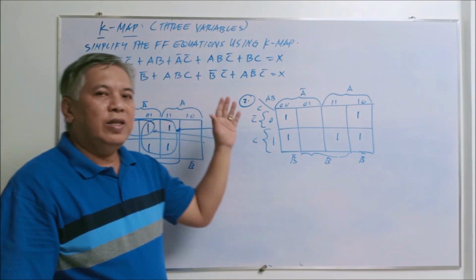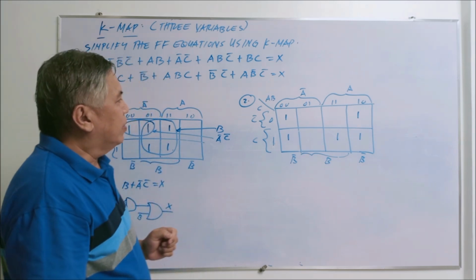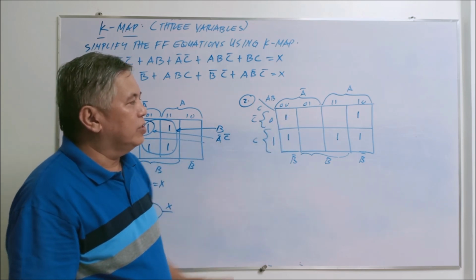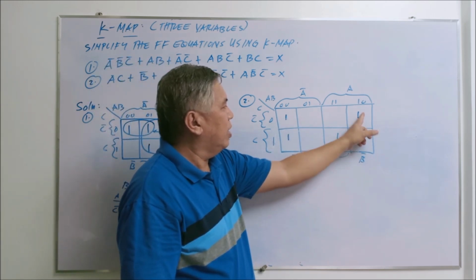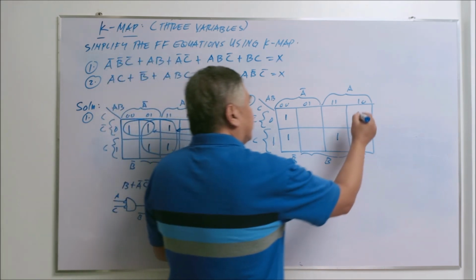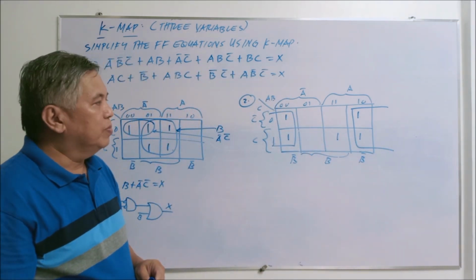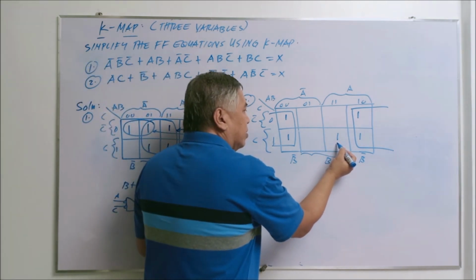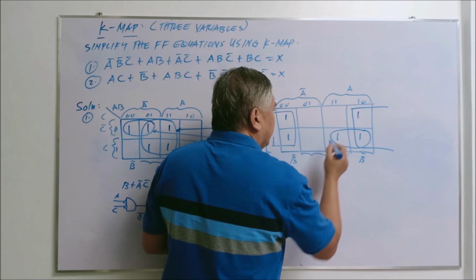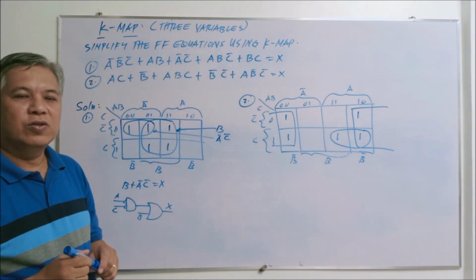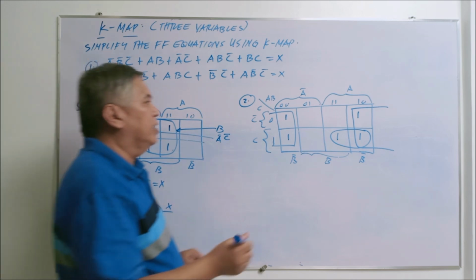So again, we group them. So what will be our grouping? 8, 4, 2, 1. So again, maximize the number of cells to be grouped. Okay, so in this particular case, there's no 8 adjacent cells. So we go to 4 adjacent cells. So we have this one and this one are adjacent, so that will be our grouping. That's for the first group. And this cell here is not yet grouped, which is adjacent to this particular cell. So we use this cell here to group into this particular cell to maximize the grouping. So since all of the ones are already grouped, you stop there.